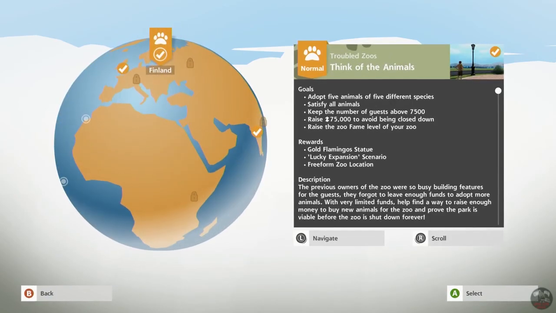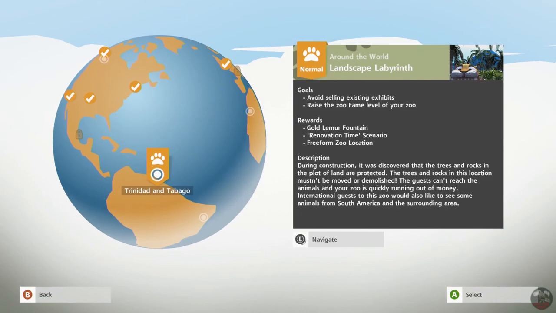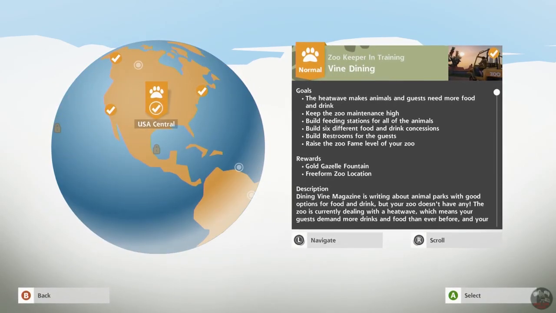That was a quick look at Zoo Tycoon on the Xbox One, one of the better launch titles, surprisingly. I wasn't quite sure what to expect when I got this, but I thought I'd go for something different. But yeah, that was Zoo Tycoon.